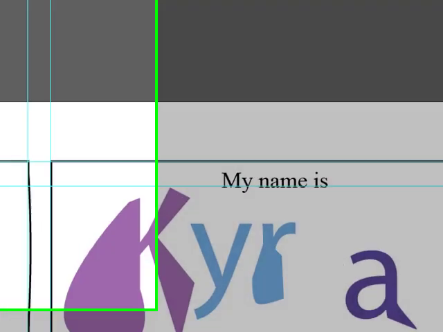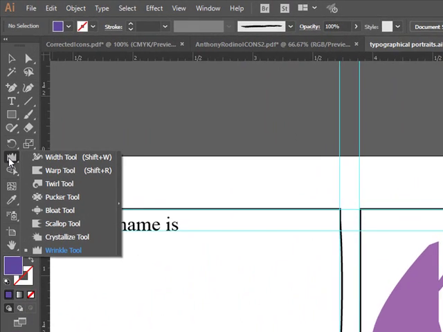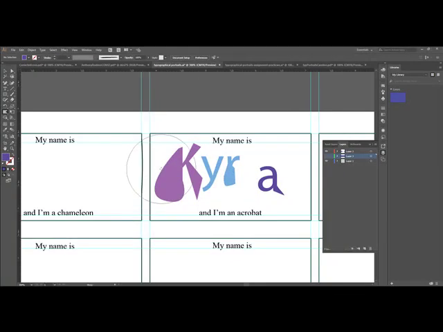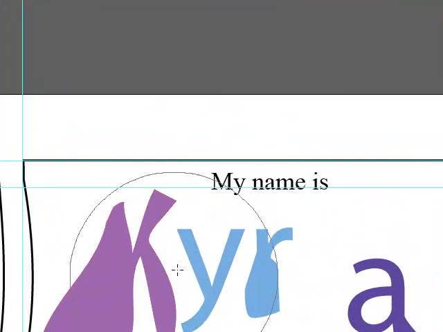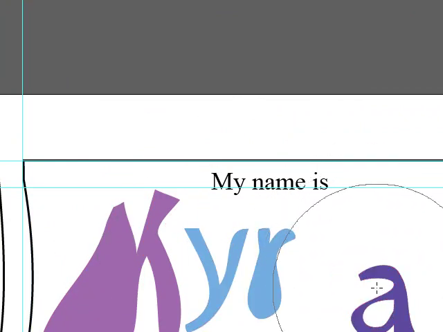And then lastly, there are some other tools over here which you may want to play with. You don't have to, but maybe just take this as an opportunity to explore what you could do in Illustrator. There are these tools, the whirl, the warp, and twirl, and crystallize tools, and so on and so forth. So these can be kind of fun. Don't use them for all of them, because then all of your practice will end up looking exactly the same. But I could take my warp tool, for example, and then just gently warp the letters, and this is another way I could start getting the letter forms to be manipulated.